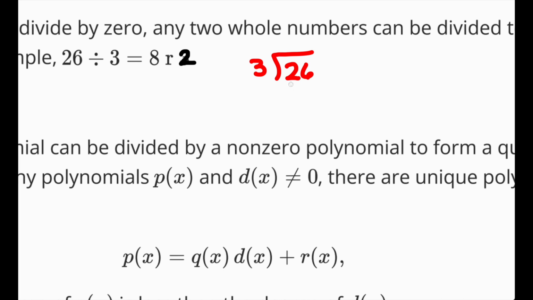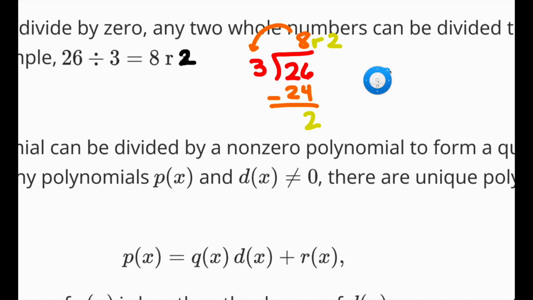So now we have to look at the 26 as a whole. What can you multiply 3 by to get 26 or something close to 26 without going over? Well, that would be 8. So now you would multiply this 8 by this 3 to get 24, and then you subtract. Because 8 of the 3's are accounted for, we need to subtract off that 24, and you'll get whatever you have left. In this case, the remainder. So 26 minus 24 is 2, and you're going to get 8, remainder 2.